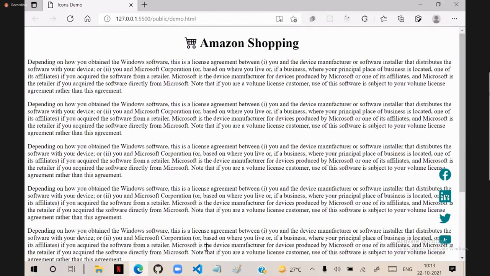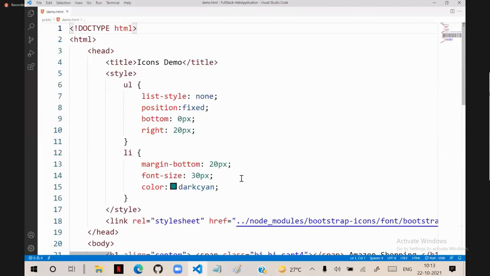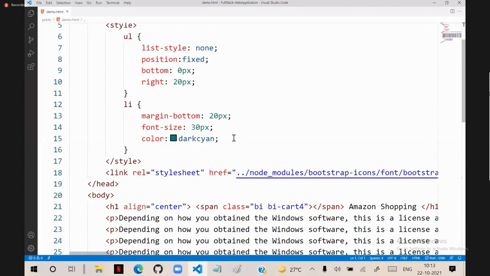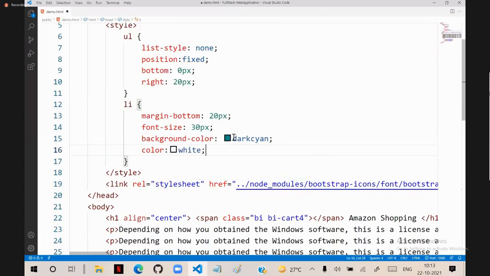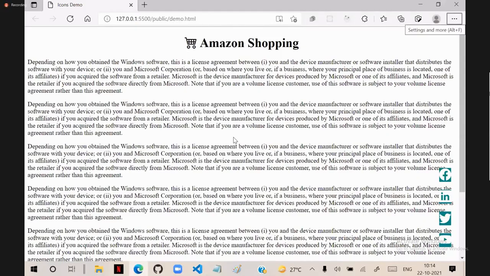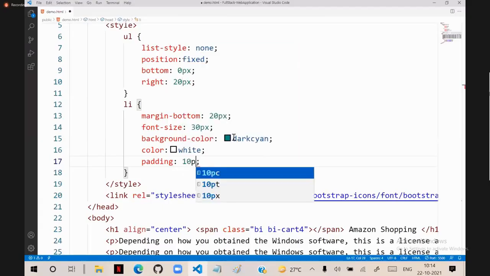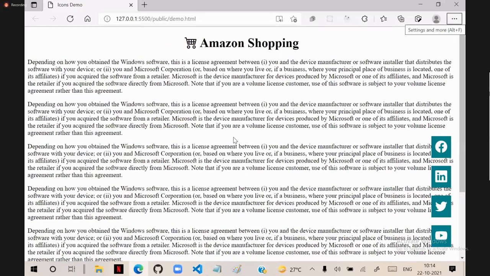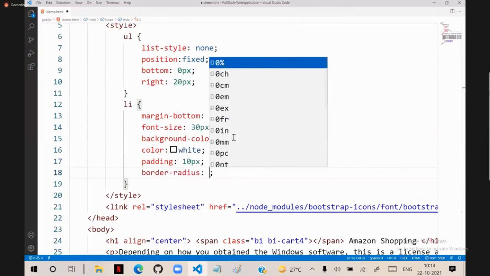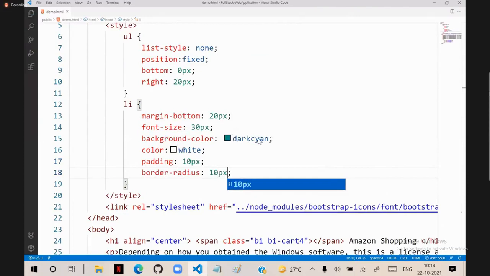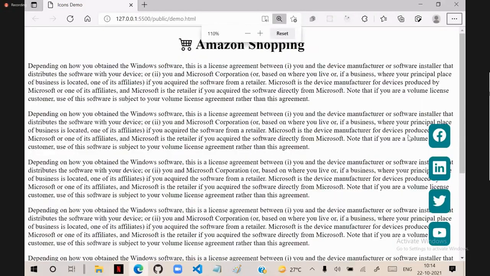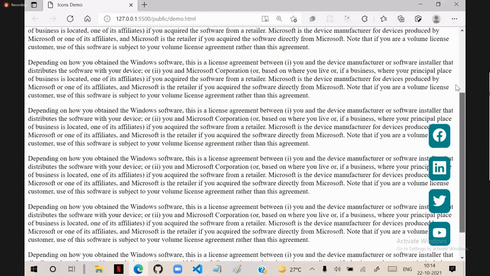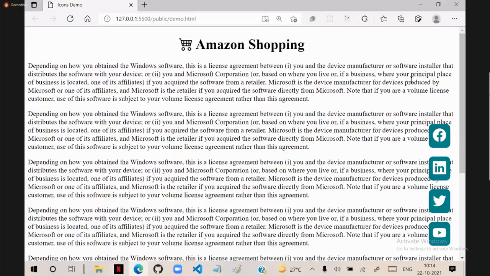We can put any effect here like this, because it is having transparent. You know how to define that. So instead of color, I will give background color as dark cyan and color white, and that will give the list items like this. I can give a little bit of padding as 10 pixels, then you will have some space around them. I can give border radius as 10 pixels, then you will get this curved. That is how we are presenting the content, and when you are scrolling the paragraphs, it will stay there because we gave the position as fixed.